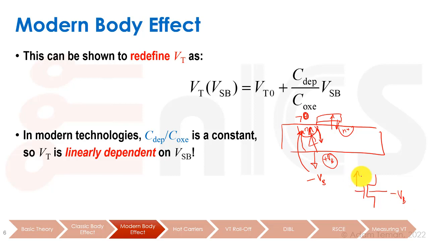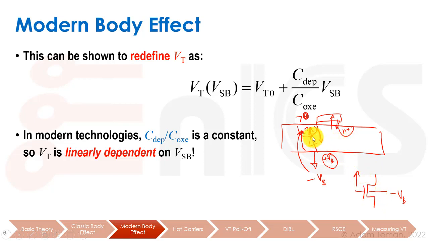In general, I have kind of an EnICS rule that says that anything that we can do is going to make things slower. So we have hot electrons that are going to make things slower. Reverse body biasing, which we're allowed to do, is going to make things slower. If we could do things that make things faster, like forward body biasing, then we're going to be limited in how much we can do it. So that's something I use to remember how reverse versus forward body biasing affects the VT.